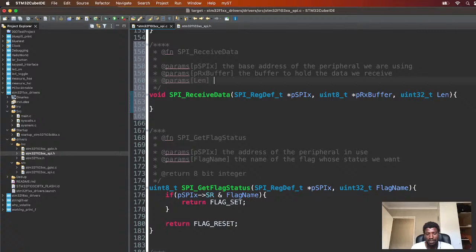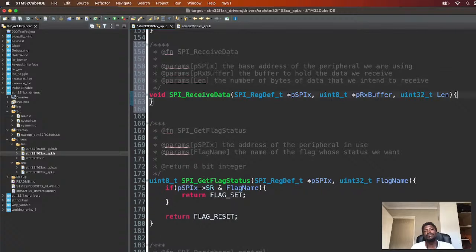This is the length, the number of bytes of data that we intend to receive. Okay, cool.